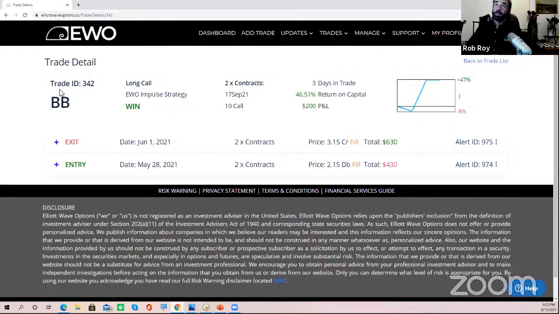But every alert that we send out has a trade ID, the stock symbol, what the strategy is, which of our strategies it lies within, impulse or volatility, whether we are a winner or a loser, number of contracts. That's at the close, obviously, but number of contract strikes. All this information is here. As you can see, there were charts included with the entries and exits. And then we have this mark-to-market. We're 100% transparent. You see where every strategy is every single day. So this mark-to-market graph is updated on a daily basis.